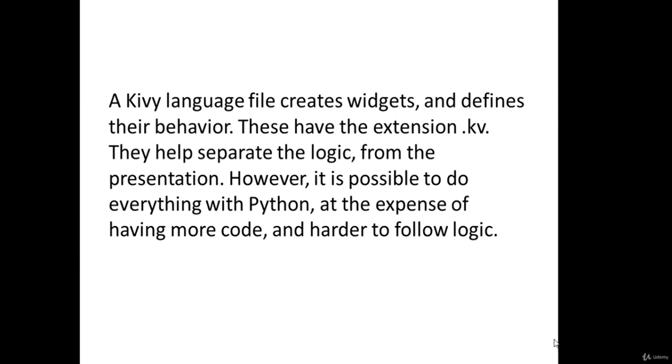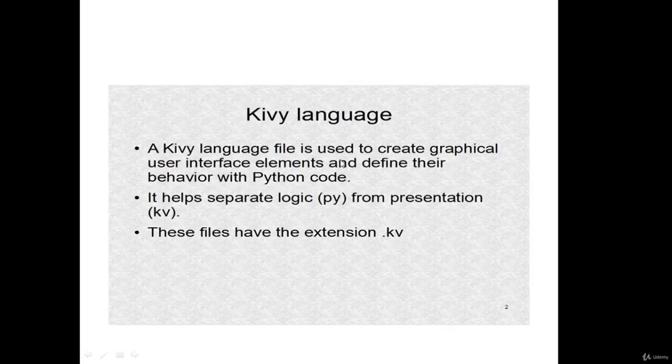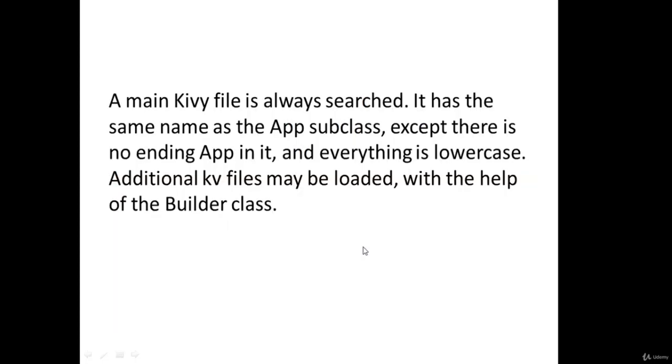That means you can implement without using the Kivy language, but it will make your code lengthier and bulkier. Using the Kivy language helps you separate the logic, which is basically the Python code, from the presentation. The presentation is created by the Kivy language and the logic is implemented using Python. The Kivy language file is used to create the graphical user interface elements and define their behavior with the Python code. So it helps us separate the logic, that is our Python, from the presentation, Kivy, and this file has the extension .kv.